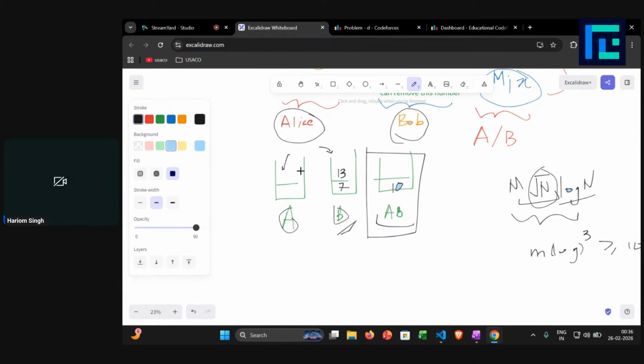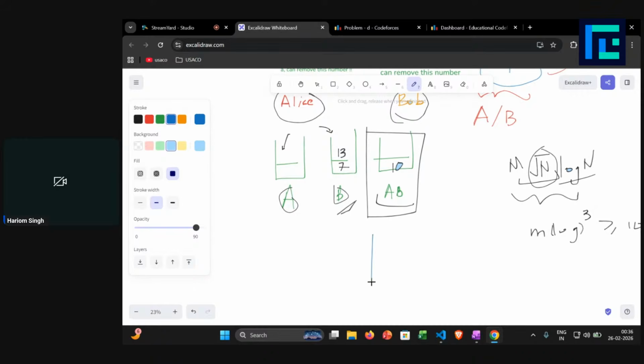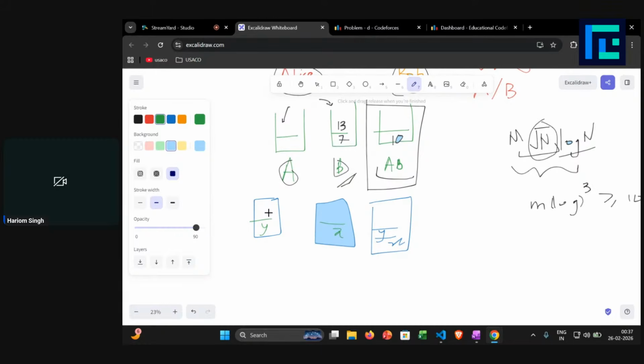Suppose by induction I'll prove that this strategy is optimal. Suppose at some point the common stack of Alice and Bob had some element, let's say X, and it had some element Y. And then Bob had something and Alice had something. Now at some point, Alice chose not to remove the element from this stack. Rather, she chose to remove from her own stack.